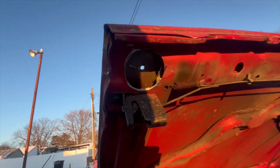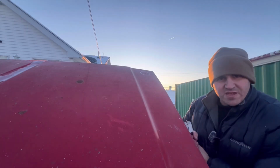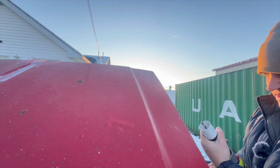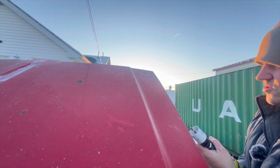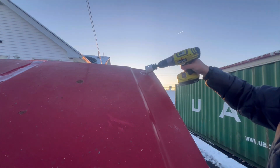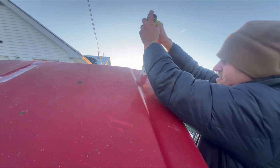All right, so once you get the bottoms all drilled out, you'll see here. Then you move on to the top. When you're drilling your holes, make sure you use the right size. First hole was, I believe, 2.5. Smaller hole should be 1 3/4. I definitely went with 2 1/4. It was a little too big. Luckily, it should cover.